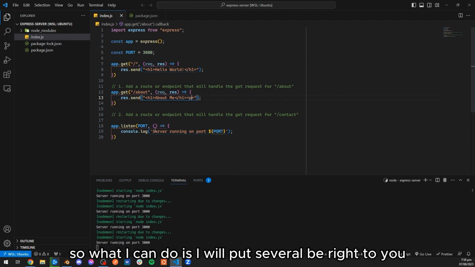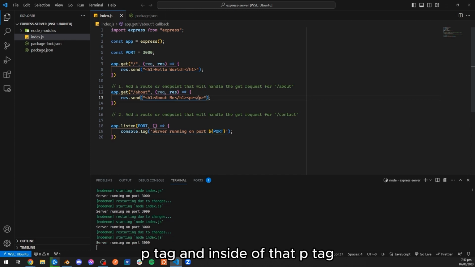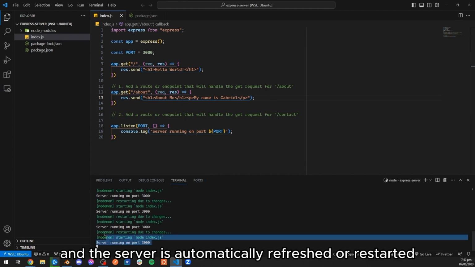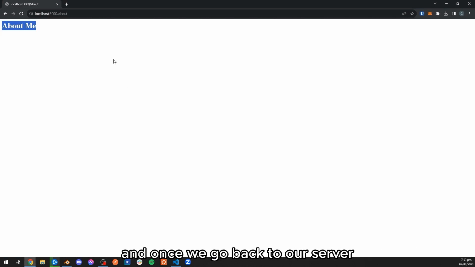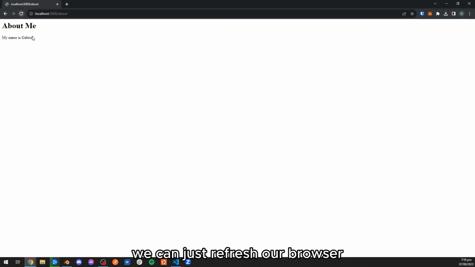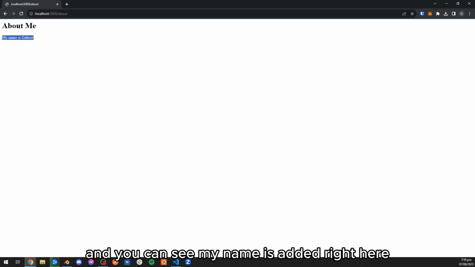I'll put a p tag right here, and inside of that p tag I will put my name is Gabriel. The server is automatically restarted, and once we refresh our browser, you can see my name is added right here.